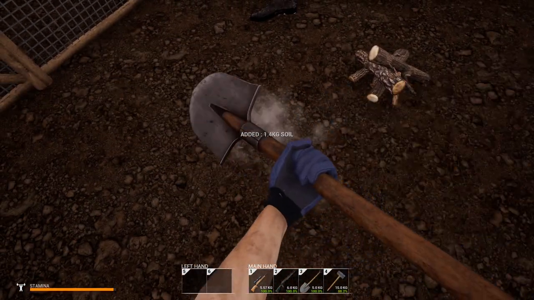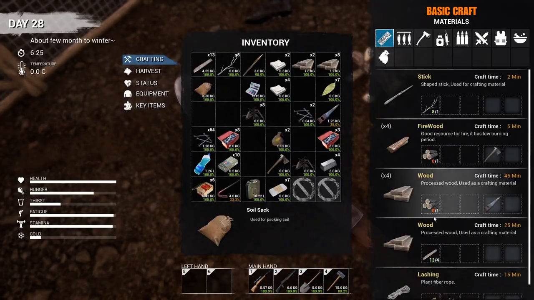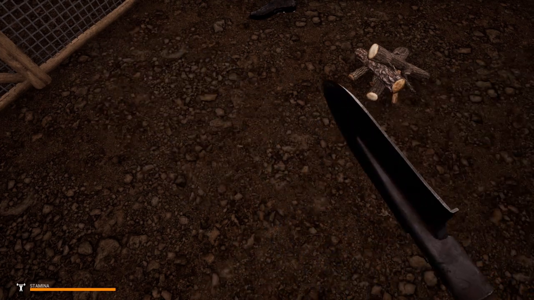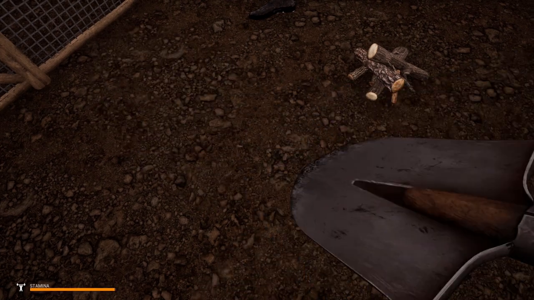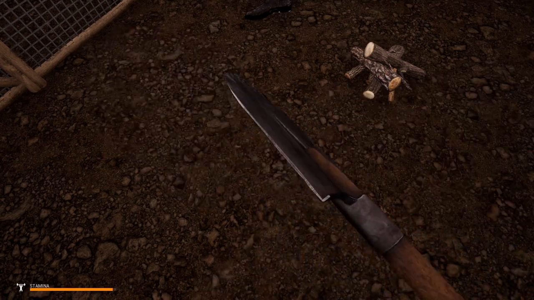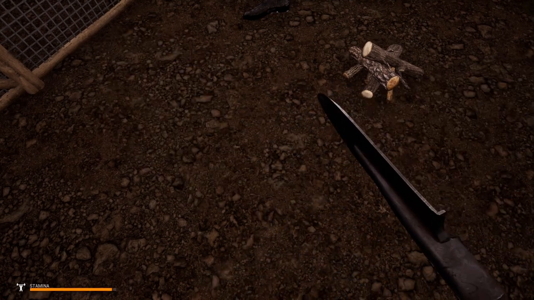There we go. So you see we're just digging up dirt and putting it in the sack. What we're going to do is drag the sack down here. So, you can't put it in your hotbar, can you? It sucks, because I wanted to be able to see it filling up as I was digging. All right, well, there you go. And it looks like you get a random amount. 1.4 is the highest I've seen so far, and the lowest I've seen is 1.